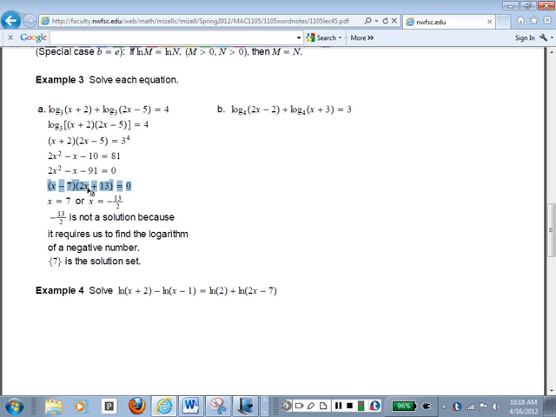You substitute negative 13 halves for x. It makes the left-hand side 0. So it satisfies that equation. Negative 13 halves satisfies that equation. It'd be kind of a pain to plug that in, but it would. It satisfies that equation. It satisfies that equation. And it even satisfies that equation. It does not satisfy the original equation because of a domain issue with the logarithm.